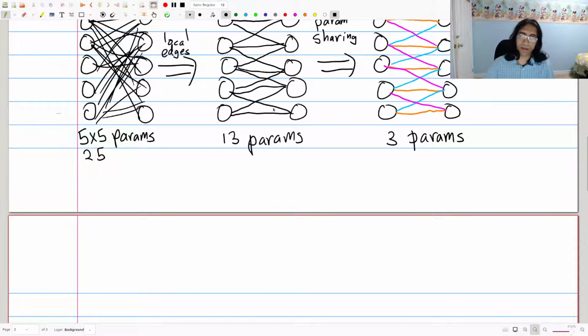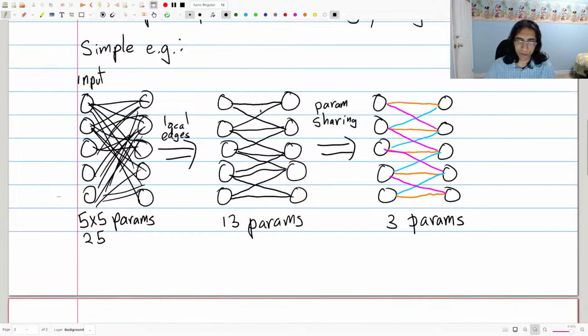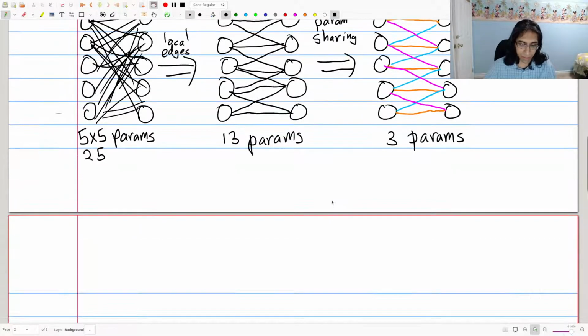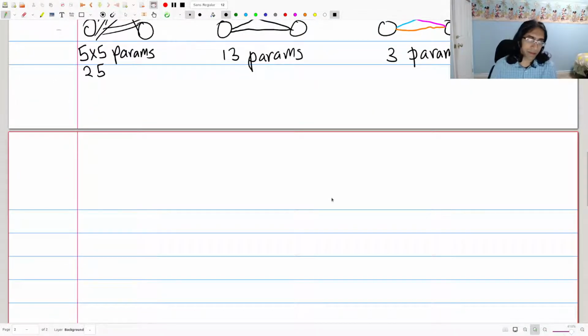Okay, so let's go on to this. These are the principles behind how convolutional neural networks are going to save us a lot of parameters. If you get this, then that's great. Let's talk a little bit more about how we're actually going to implement this type of idea. And the main thing that is important in a convolutional neural network, I'll give you one guess what it is in the title. It's convolutions.